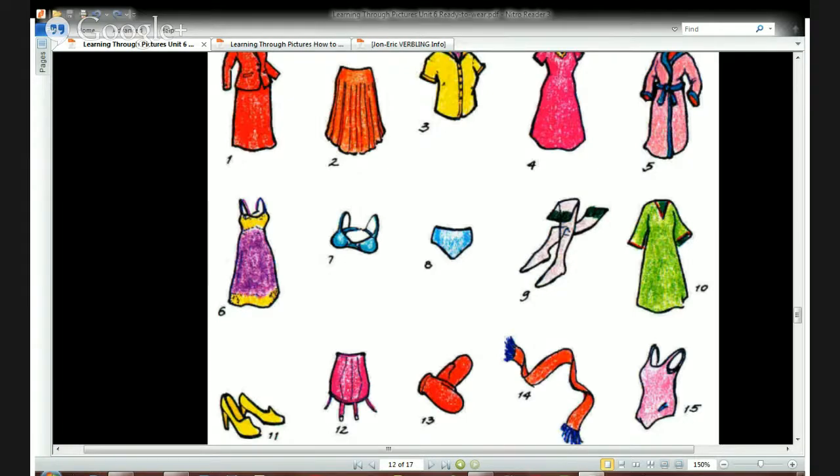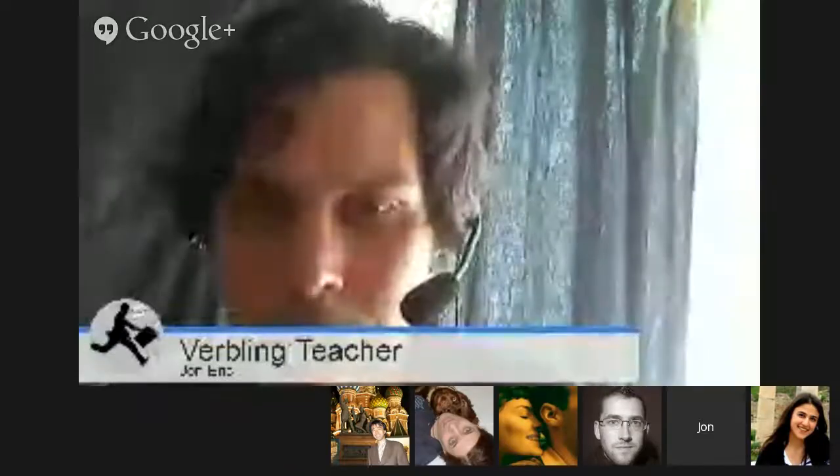So I'm going to use the word girdle because that's the official word I'm going to test you on, but you can also call it corset. It's not exactly a corset because a corset usually looks good. A girdle is really to make you look thin. So that's why I'm using the word girdle. A corset can be kind of decorative. All right. So we've done a review of all the basic vocabulary words.